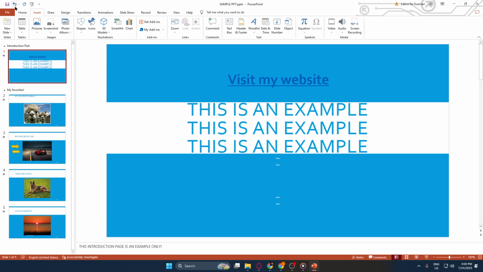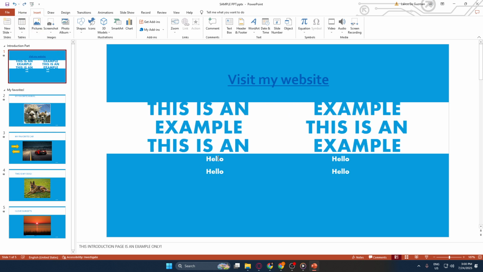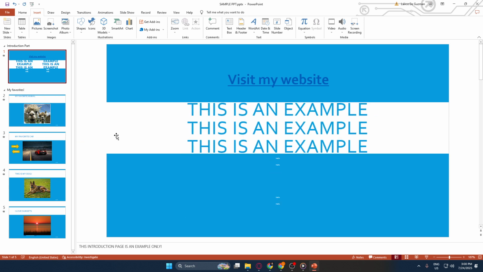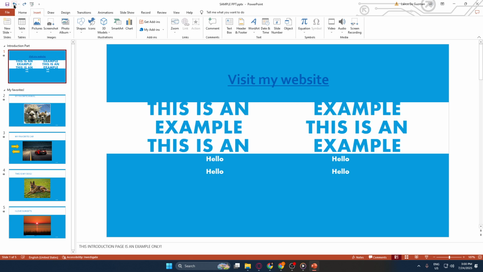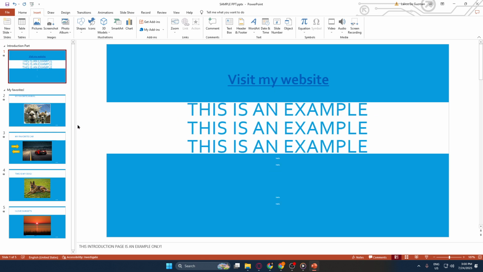The process of resetting your PowerPoint slide is as simple as it is effective, sparing you the time and frustration of manually re-editing the slide from scratch. It's a handy trick, especially when you need to make bulk adjustments or correct multiple slides within a presentation. So remember, whenever you need to reset a slide during your presentation preparations, all you need to do is right-click on the specific slide and select Reset Slide. It's a small but mighty feature within PowerPoint that streamlines your workflow and keeps your presentation looking polished and professional.